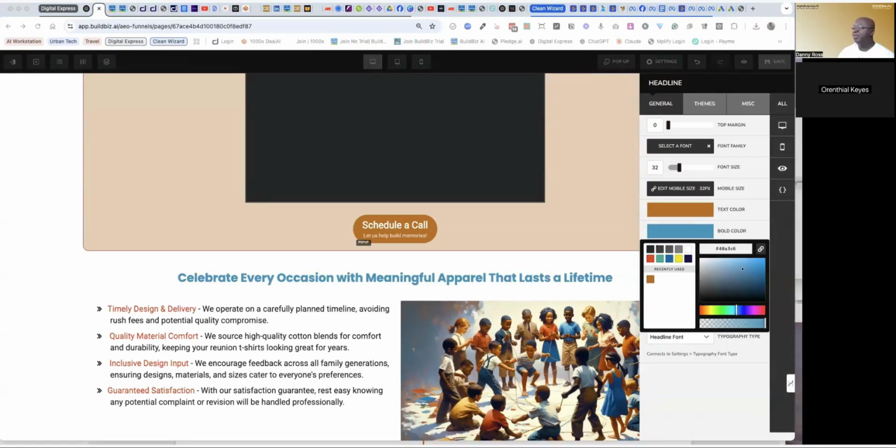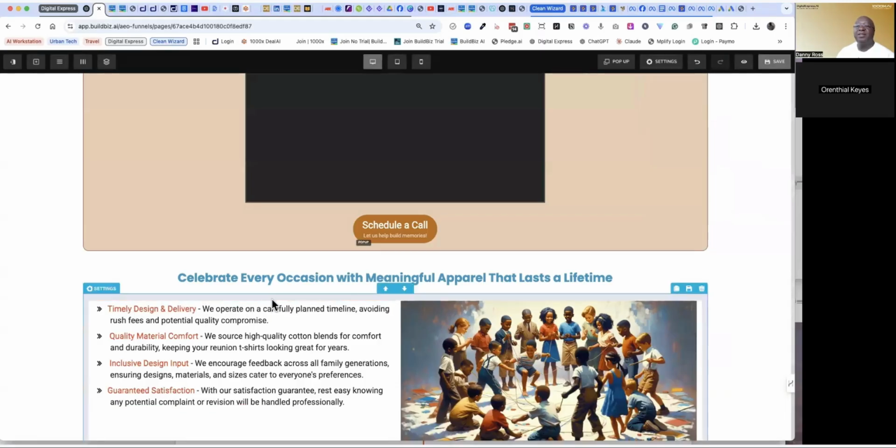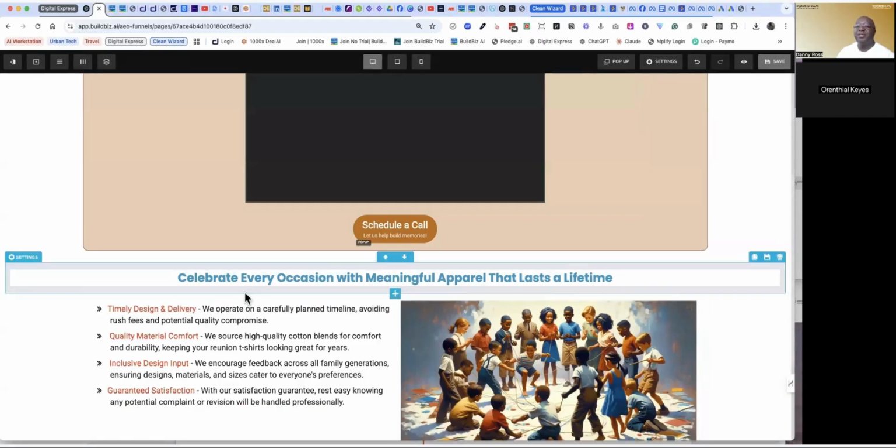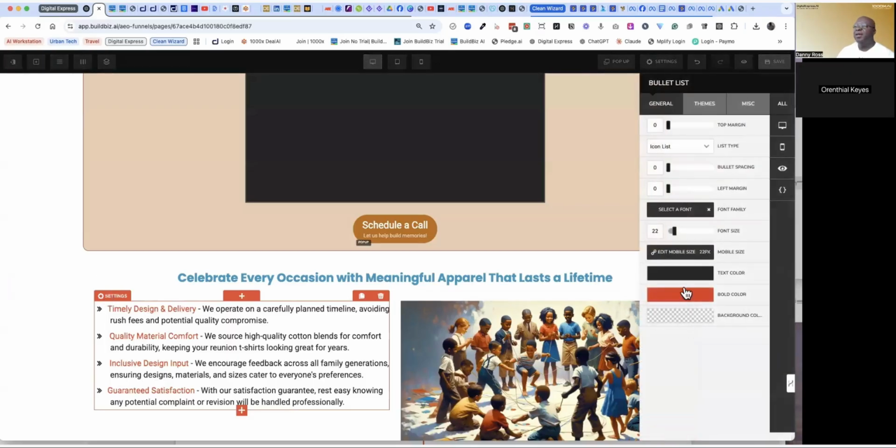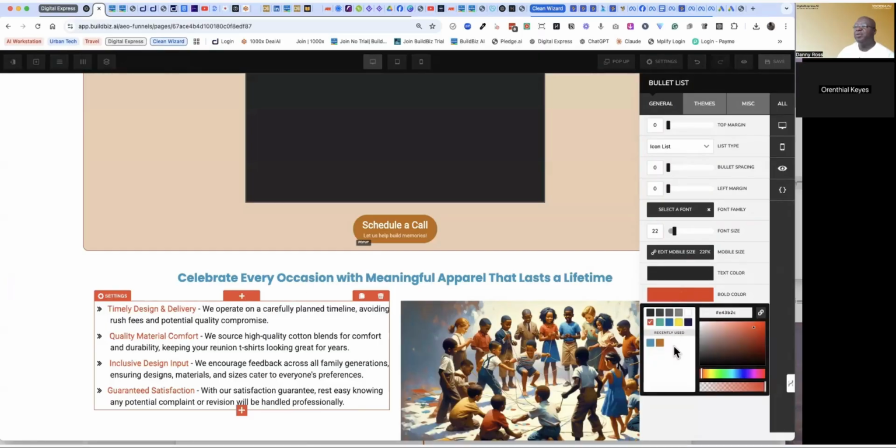I think it was further down: benefit stack, product features, value stack. I think it's at the end actually. So how do I get these colors to line up with the section brand colors? Real simple. I just go into the settings for this, and I have my text color and my bold colors. I would apply the same color that I put up here. So I just want to change that to this, and voila.